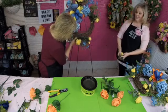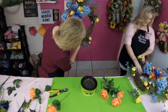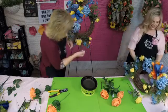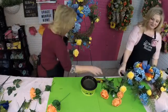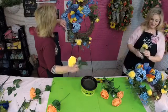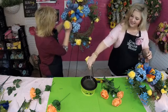Okay, this one I'm just going to aim kind of straight down. But then I just take my thumb and kind of move the rows just a little bit. Not much, but just a little. Now I've got one more of these, so I'm going to bring this one and put it right here.